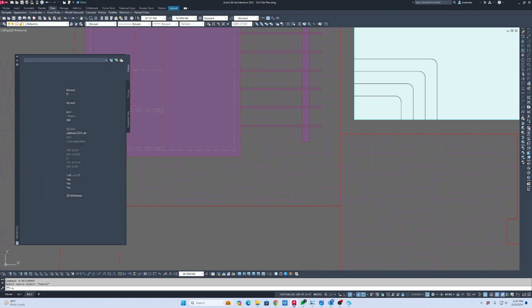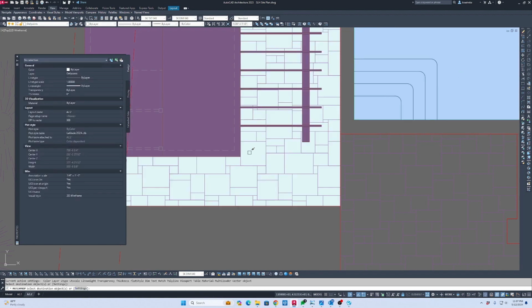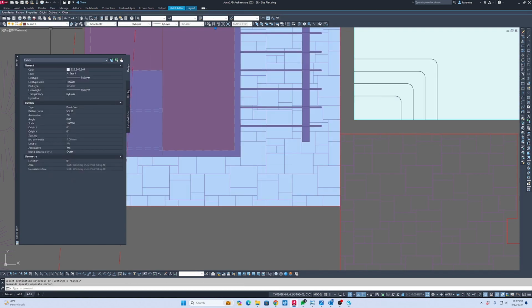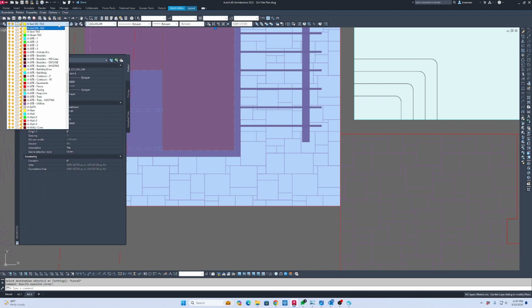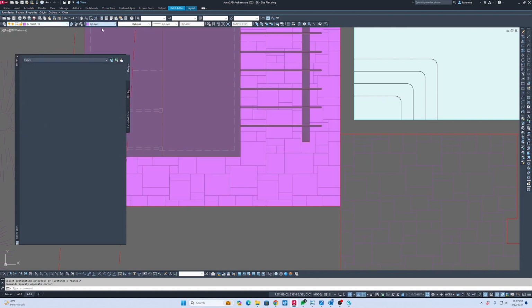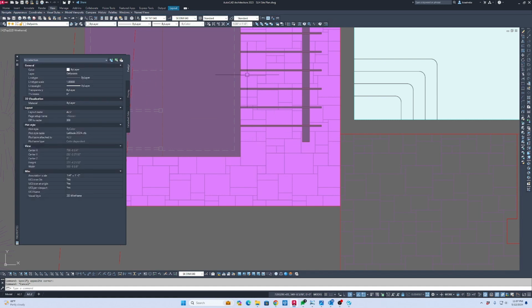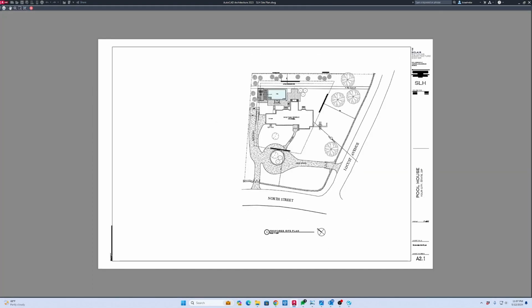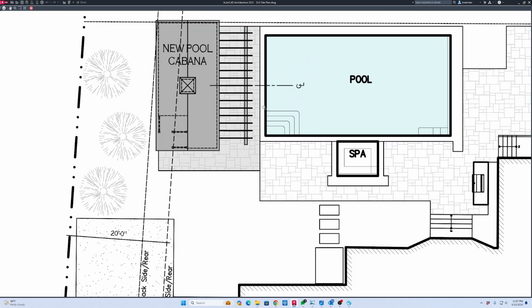So, what if I change this to solid? Except instead of a color, I want it to be on the A, like 10%. It should be by layer. And let's do a preview again. That's enough? Yeah, that's pretty good. Just a little subtle difference, right? Between this and that.